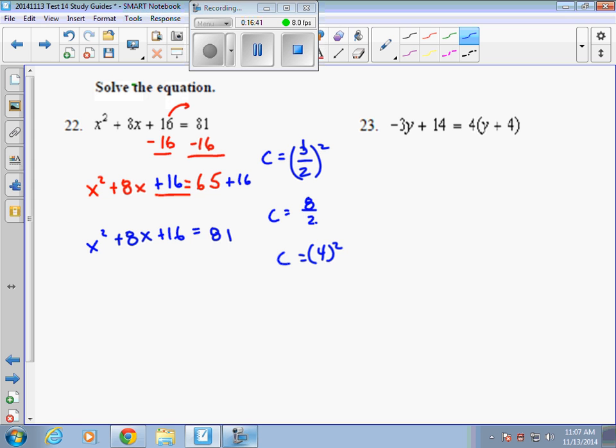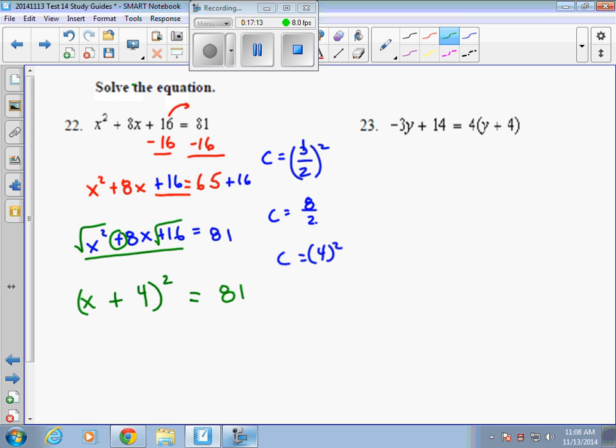So we're getting right back to where we were a minute ago. Okay, I'm not sure why I did it like that, but this is how we're going to solve it. That's why I hesitated for a second. This is a perfect square trinomial right here. Since it's a perfect trinomial, you can take the square root of x squared, that gives you x. You could take the square root of 16, that gives you 4. This sign tells you what to put in the middle. x plus 4 squared equals 81.